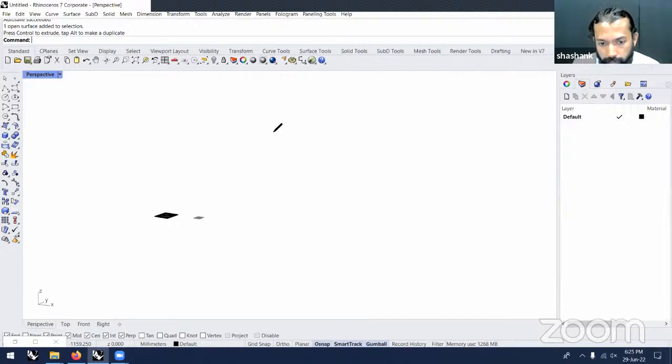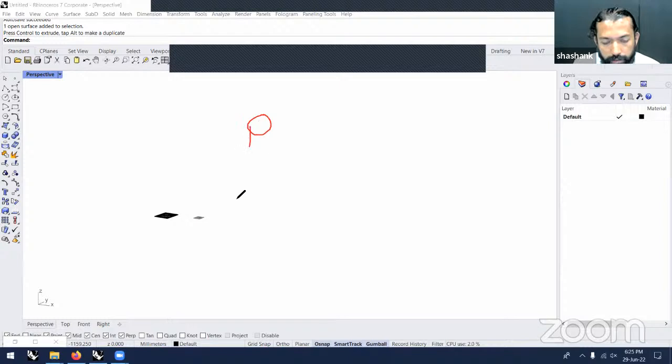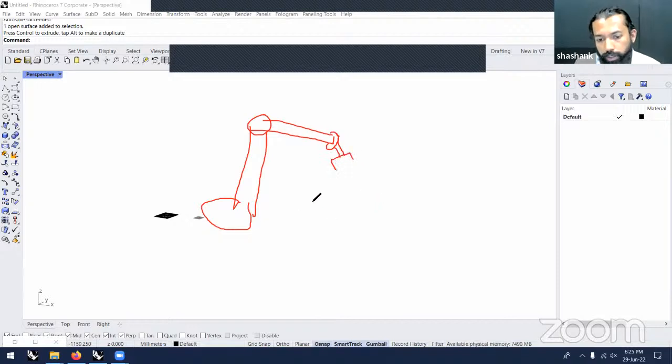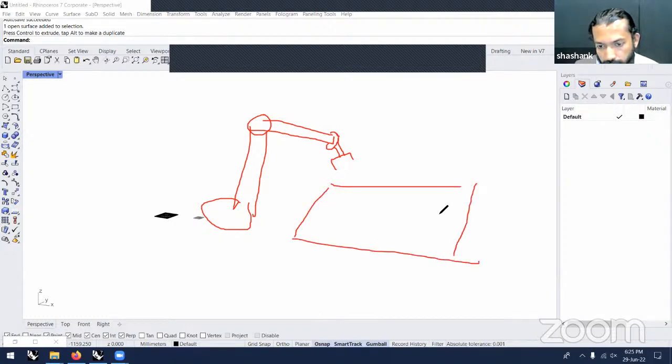So if you have a robot, this is the robot, then you have the gripper on board. If this is the work object, there will be one location, maybe outside the work object, where an object that you want to pick is located.